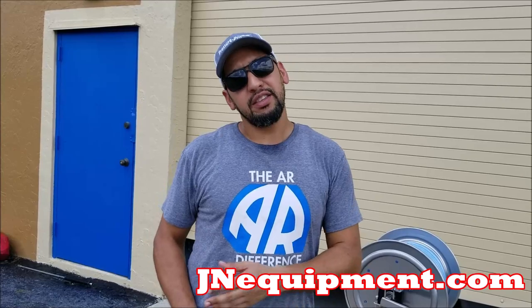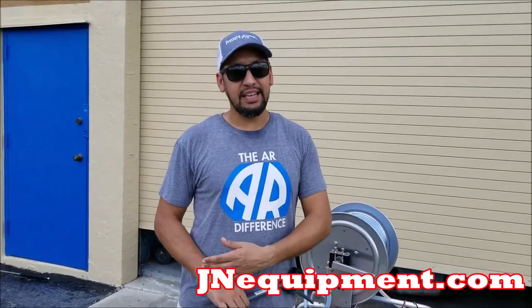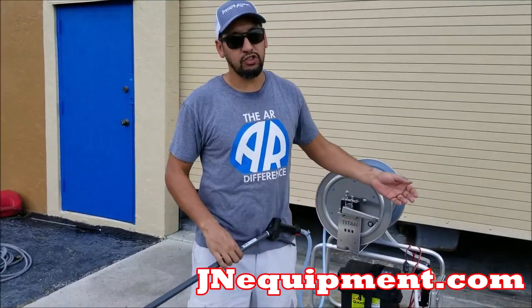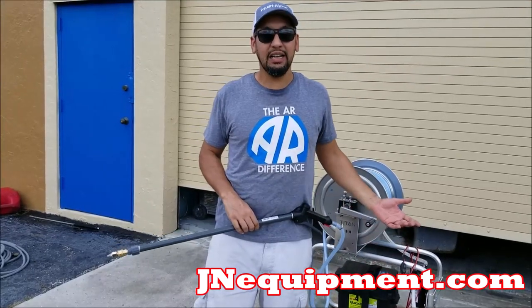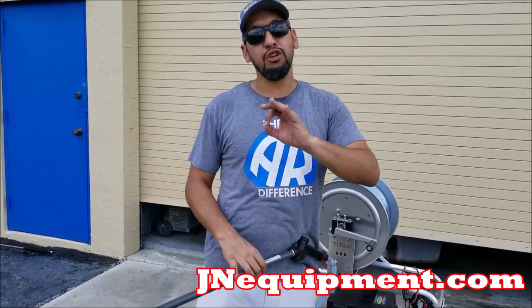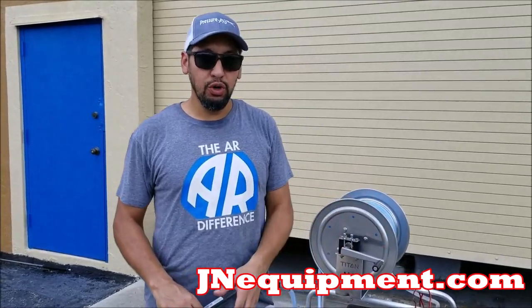The cleanup is probably the single most important thing that's gonna make your pump last the longest it can. We all know that bleach or SH is really aggressive stuff. It destroys everything it touches, let's be honest. You can see the back of some guys' trucks or trailers literally melting with rust, because that's what SH does. It's a very aggressive material, which is why it's important to clean your pump out after every job.